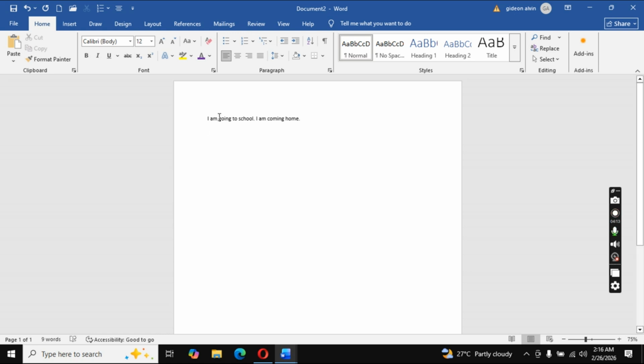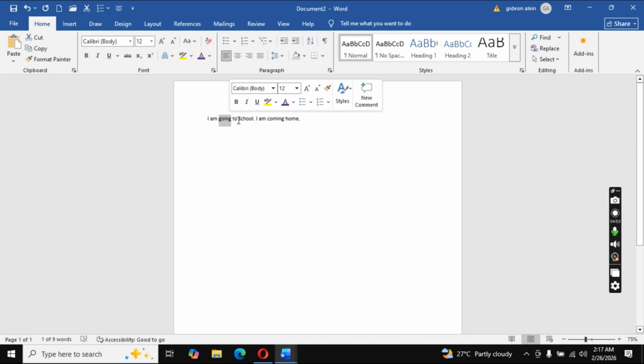Take for instance, you are working on the whole sentence, this one here. If you want to select it, depending on your mouse, or majorly if you have a system mouse, you just double click on the mouse area, that very wide area of your mouse, and you drag onto the area you are dragging to. Start from here, and you drag to this area. By the time you drag to the end, you leave it. This is how you select text. Then you can select a series of text too if you want to.